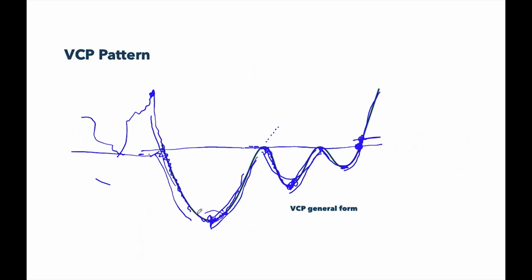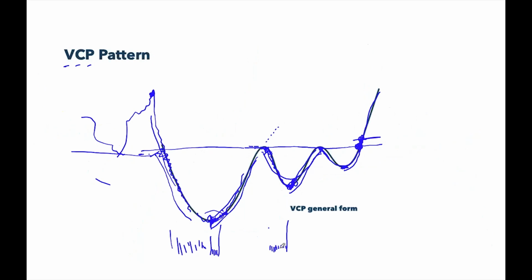Okay, so this pattern is the VCP pattern. It stands for volume contraction pattern. So what happens here, you have volume over here, and it creates very small segments like this, and it gives a very large breakout. Again, let's say when it is correcting, there would be relatively lesser volume, and at a certain point there would be a very large volume. Okay, now why are these volume spikes coming?